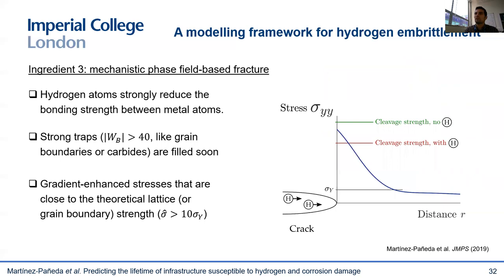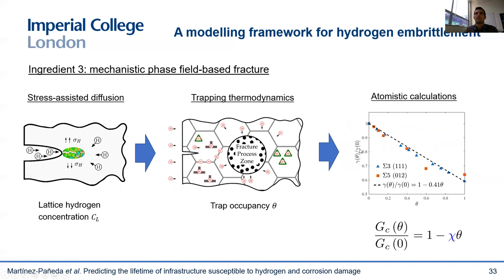Our grain boundaries are definitely going to be weaker. When you account for this reduction in fracture energy, you naturally see those weakened interfaces failing if you introduce enough hydrogen. The theoretical lattice or grain boundary strength is on the order of 10 times the yield stress. But if you consider the 30–40% reduction resulting from hydrogen, and also consider the strain gradient description of crack-tip stresses, the numbers match and you have a convincing story that requires no fitting parameters.